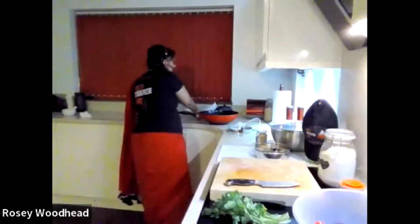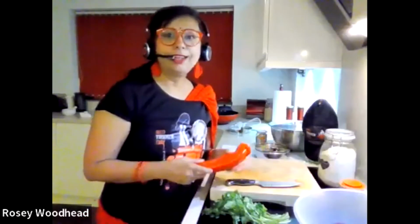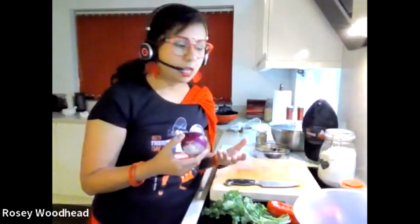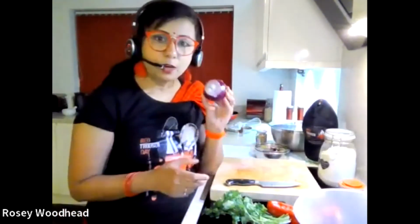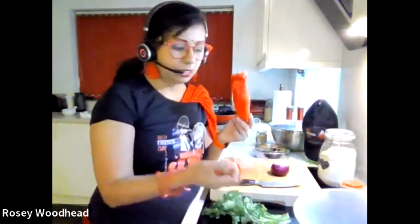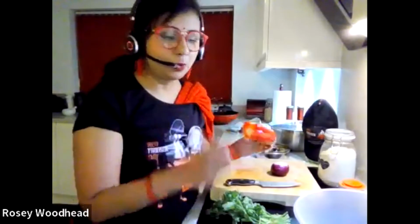So what I would like to do to start off is prep the veg, then we can get rid of our chopping board. What we've got for the veg is another Red Trouser Day theme. Normally we would use white onions, or brown onions as you call them, to make the onion bhajis. I'm using red onions, as you can see, all the themes. I'm also using a red pepper, sliced, and red chilies. You can have a red bell pepper, or I'm using a pointy pepper, those sweet peppers, because it gives you a bit of sweetness, but I've also got some heat.